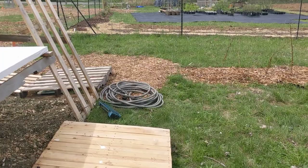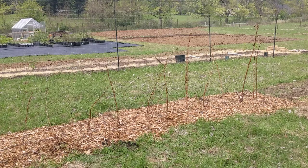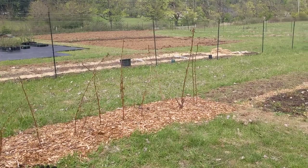Just taking you through the rest of the property. Where the hose is will be my wash station for vegetables. I've got raspberries going there — I'm not sure they're going to survive. They used to have green leaves but now they don't. High clay content soil here, so we'll see how they go. I threw a little bit of compost in with them, so hopefully they survive.